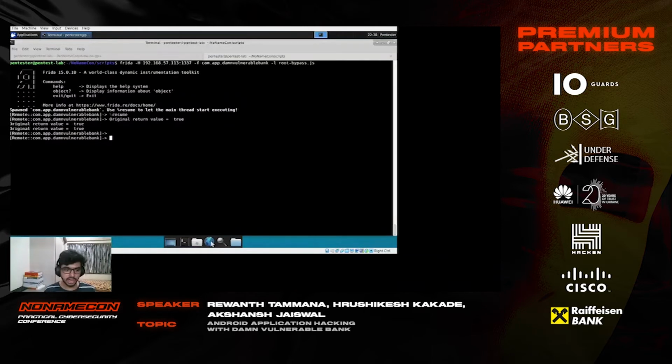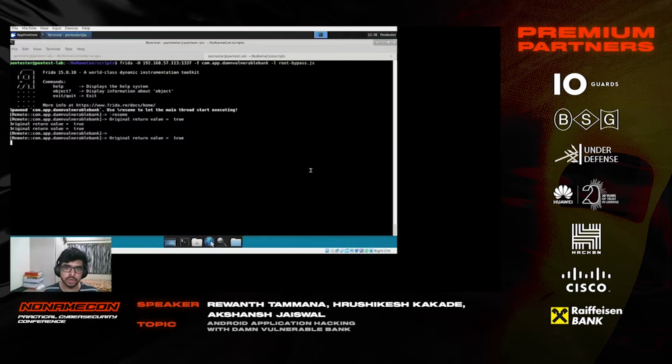I'm going to go ahead and use the login feature to log in using one of the default credentials, which is user1 and the corresponding password of user1. Alright then, looks like we have logged in finally. We will have to keep this Frida running because without that the bypasses won't work, which means the application will crash.